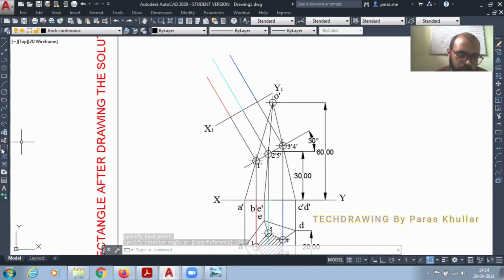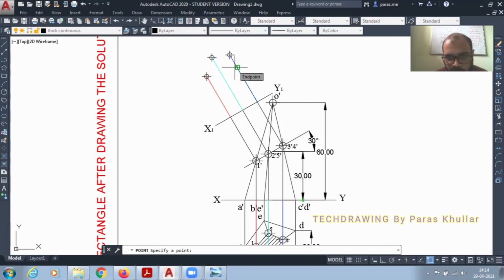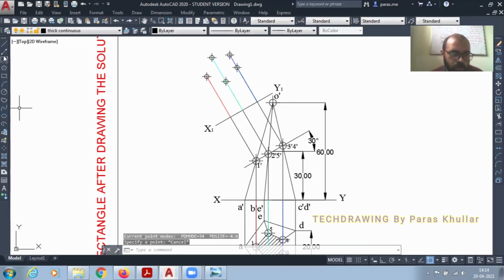So then go to point command, so click on these points. So now the ends for 2 and 3 are not visible to you, but when you move your cursor on this blue colored line, you will get an end point. Just see. Then let us see the end point on, just see, this is the end point, so click over here. So you have got 5 points. Let us join these points first.